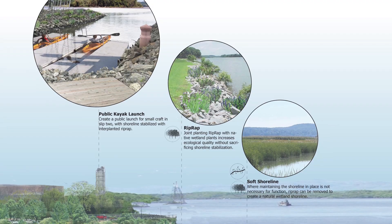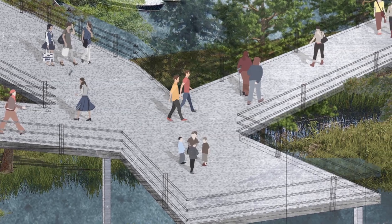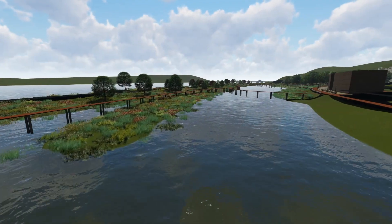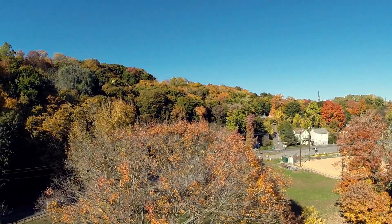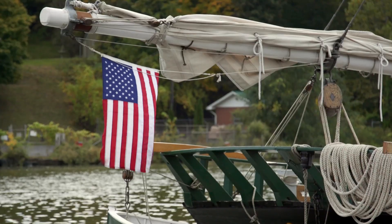I think that solving some of these flooding problems will be really significant. Getting people to see a vision for the future that brings in economic development, public safety, and conserving natural resources — we're wrapping that all in with climate adaptation. Seeing these visions, these graphic designs, I am feeling inspired. It's so wonderful to work in the Hudson River Valley. It has such sensitive natural beauty and such character and community, and how we can put that together in a future where climate change is in the mix is really what this project is all about.